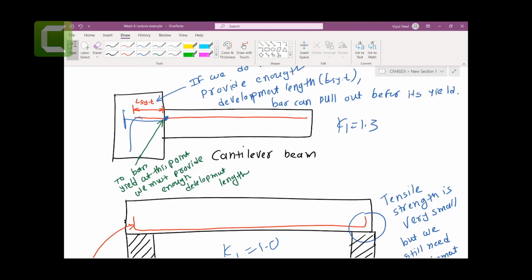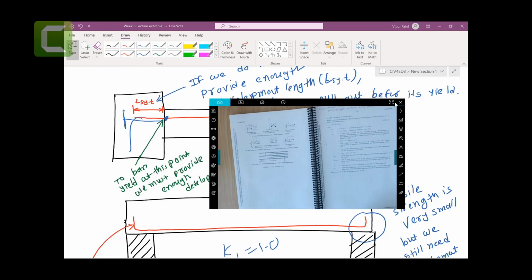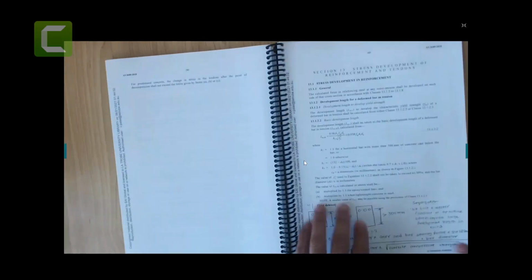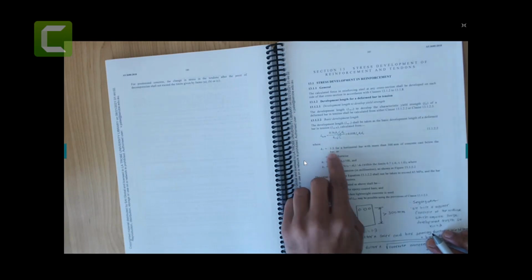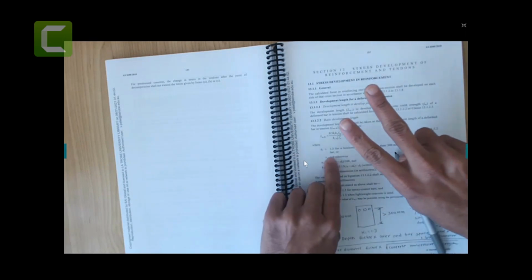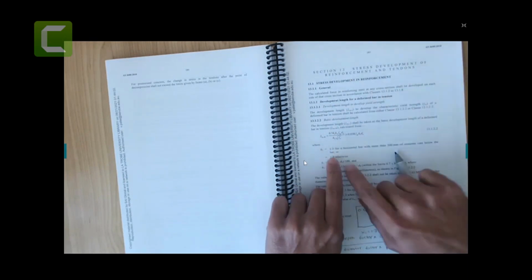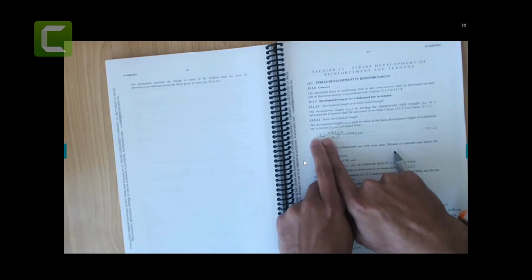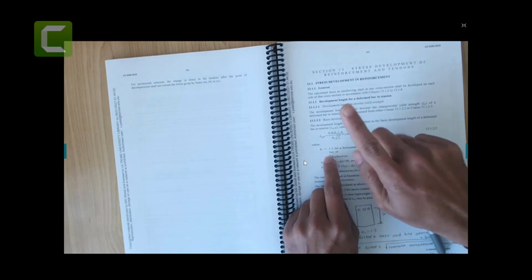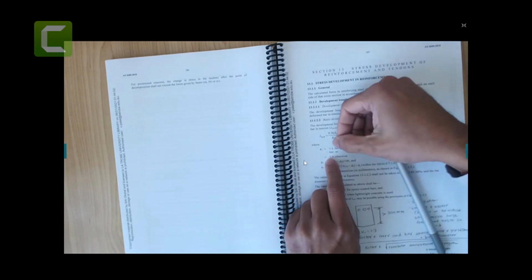Like if you have a cantilever beam, this black color one, you can see that, and there are factors, K1, that I would like to talk with you about one by one now. Let's talk about this first one, K1. The definition of K1 is given here. K1 can be taken as either 1.3 or 1, two options. 1.3 is bad. Why bad? Because the standards want you to apply a 30% penalty. You need to provide more gripping. If it is 1, very good. But you can't avoid it in some circumstances, so you need to provide that one.